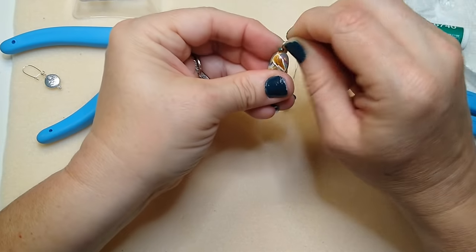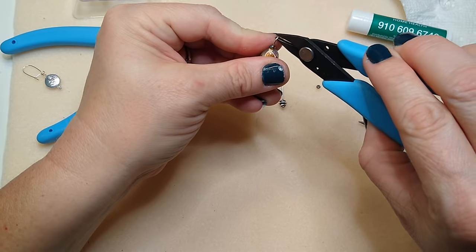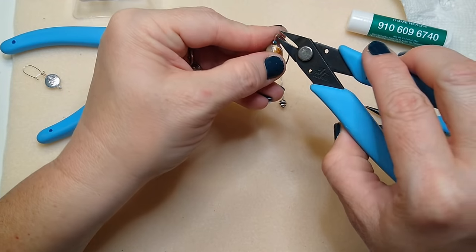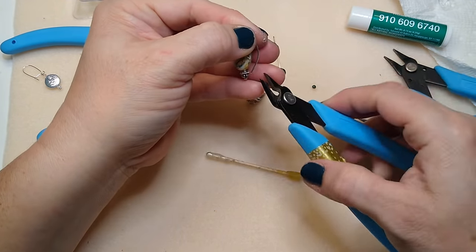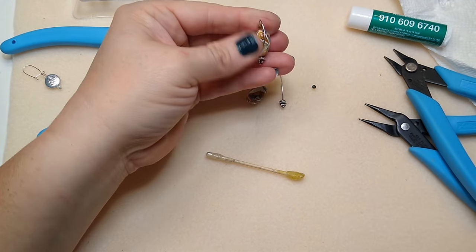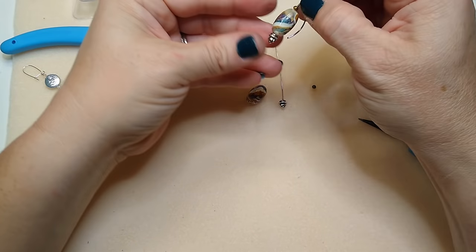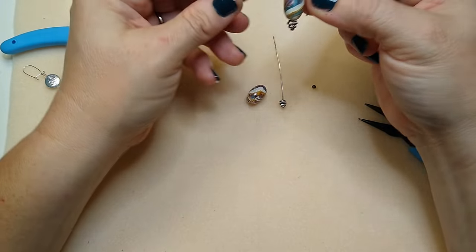Okay. There we go. That's a little bit better. I want that round look to it, but I want it to be sharper here. Okay. And we'll pull it back a little bit. And then all you need to do is trim this off a little bit. You probably don't want it to be that long. You need to trim it off a little bit right here. And then just take it and file it with a little file on the end here. I'm not going to do that right here on the screen, but just file the end a little bit, and you've got a really cute pair of earrings.